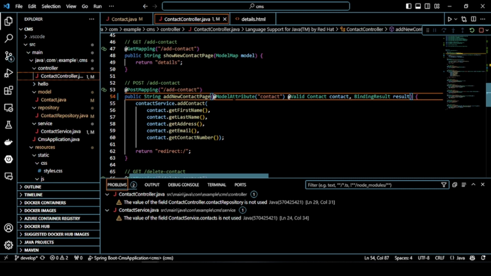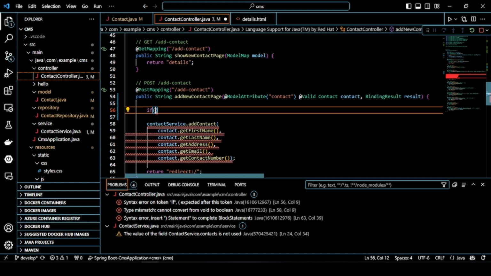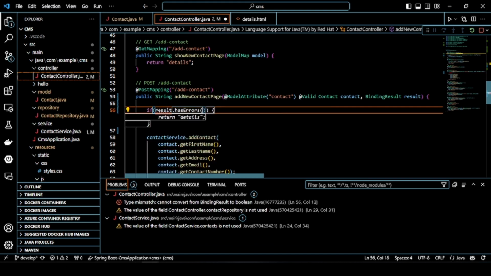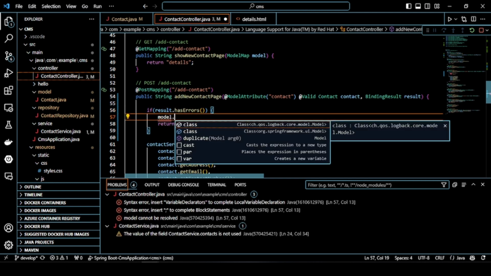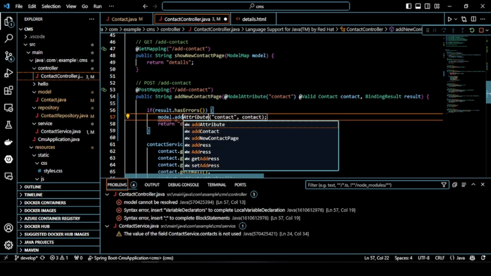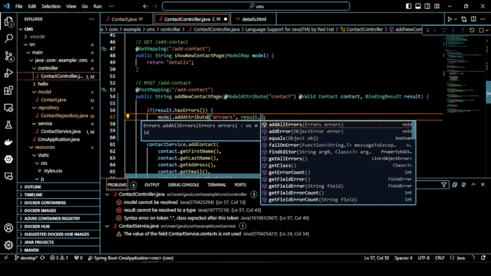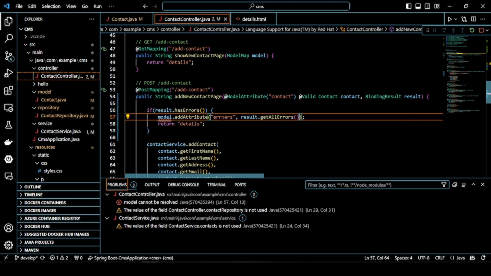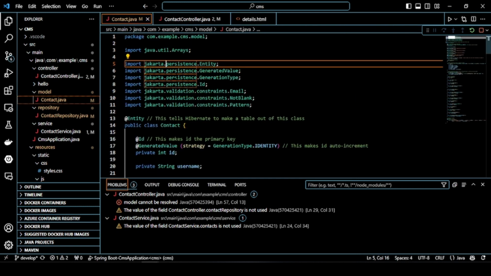In here, if the result has an error, we're going to return to the details page, and also return an error message. We're going to add attribute, this is an error, and the result that gets all errors, which returns all the error messages we've added in our contact.